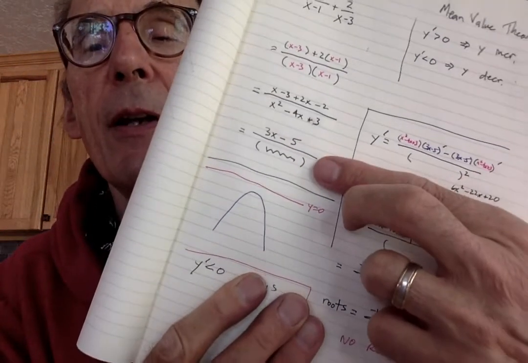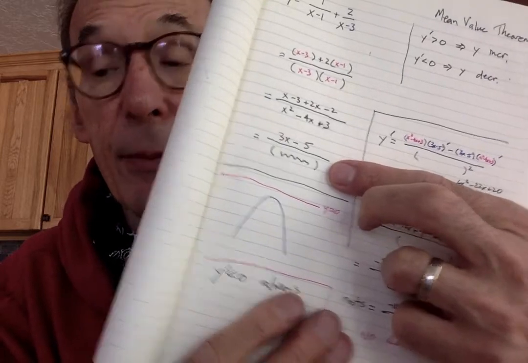And one other thing that we can throw in here is notice that there's a horizontal asymptote of 3. So I'll throw that up in here. Horizontal asymptote y equals 3. So that's now going to tell us the graph of this function. I'm going to draw the asymptotes, y equals 3, x equals 1, x equals 3.